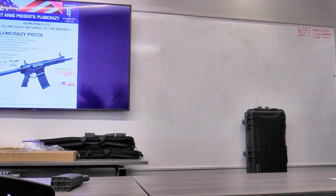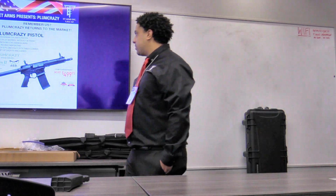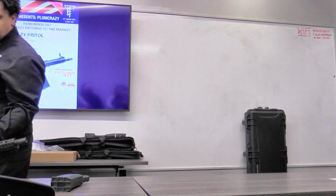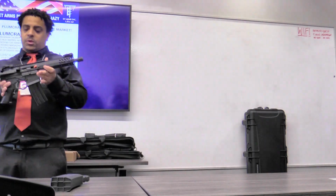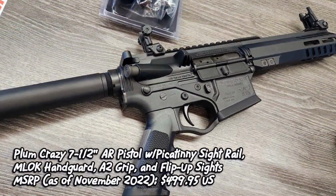Next rifle I've got is actually a pistol. This is our Plum Crazy pistol. We were actually launching this guy out. It comes with an ambidextrous sling plate, comes with flip-up sights just like all the other guns. It's got a 7.5-inch barrel on it. It's extremely lightweight. MSRP for this guy is $499.